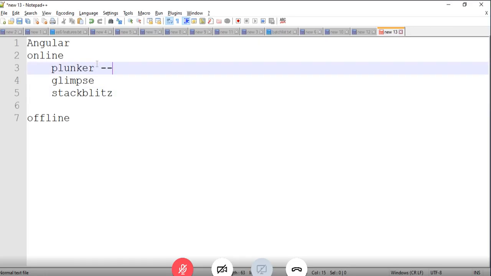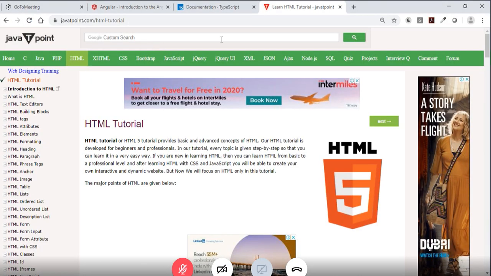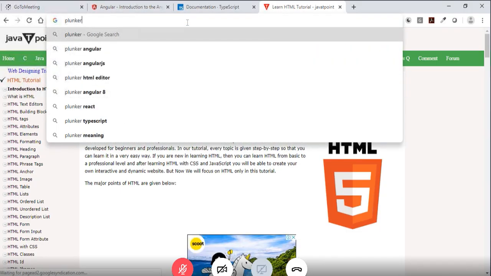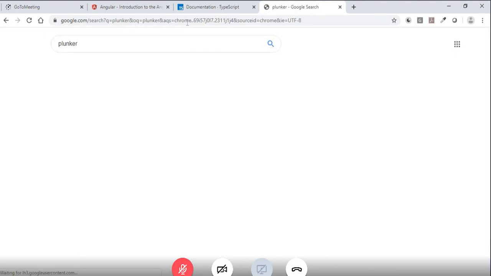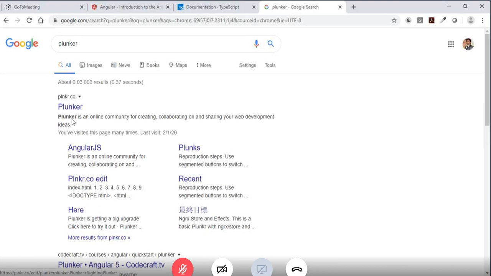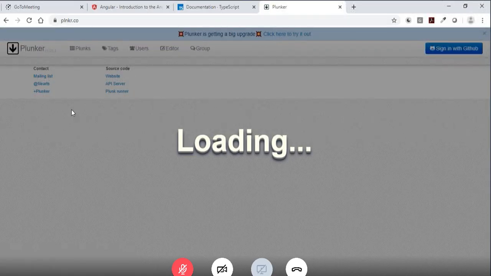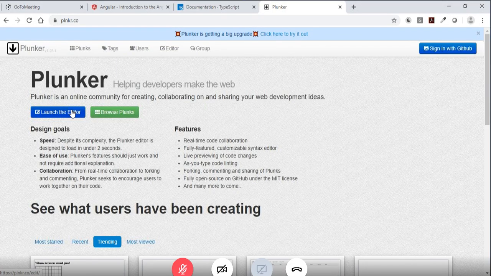In Angular 2 and 4 version time, Plunker was the free version we could use. But now it has become a paid one, so I will not suggest using it, but maybe some companies pay for it and are using it. So that's the reason I will show you how to play with Plunker. You can come here. This is Angular version 2.4.10, which was free, but now it has become paid. I don't want to suggest it, but I'm letting you know, because this is one of the editors we can play with online.